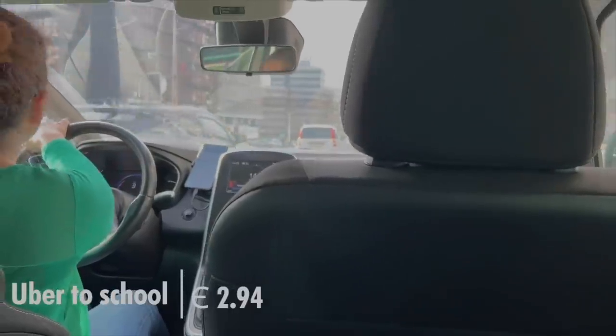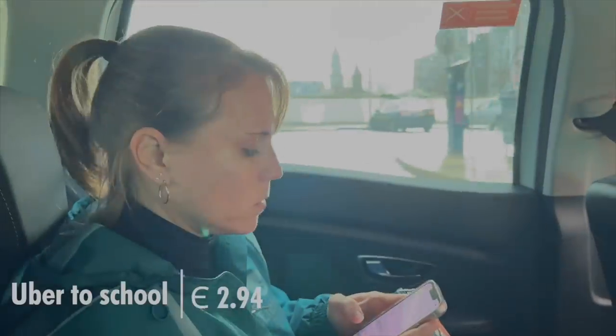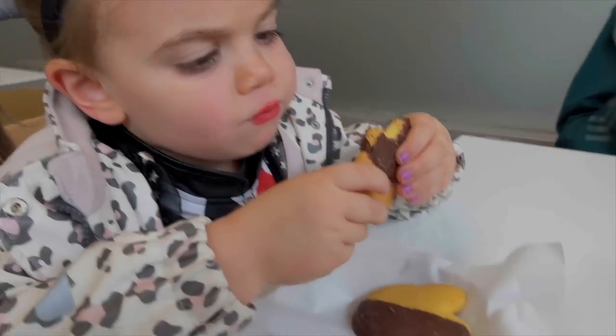This weekend is very packed with stuff, starting this afternoon. Kaylee and I ran out of time because I was working on a video edit, so we're taking a car up to Sia's school even though the weather's actually nice, and we're going to do something for Carnival. Picking up some after-school snacks — it's Friday and Sia was very excited to be going with us, leaving school early.